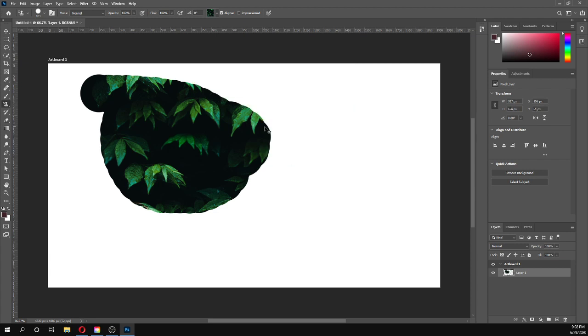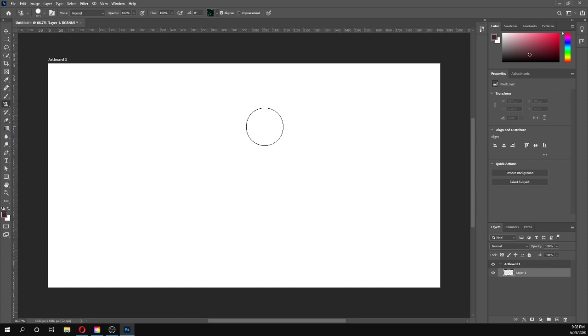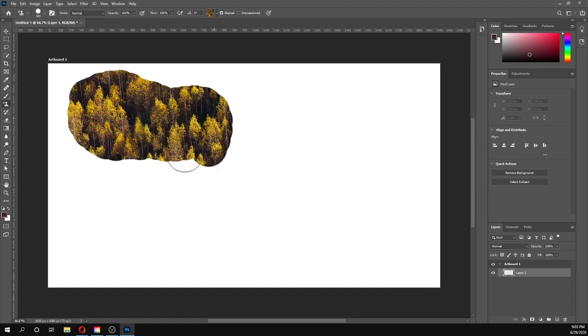For that I will press Ctrl Z so that I can undo everything. Now I want to change the pattern. I want to work with something else. I can go here in the options bar. Here you can see that we have the patterns, and from here I can select any type of pattern which is available. Like here you can see that we have trees, we have grass, we have water. So I can select one. Like I want to work with this one, the third one. So let's start painting. You can see that I am painting over here.